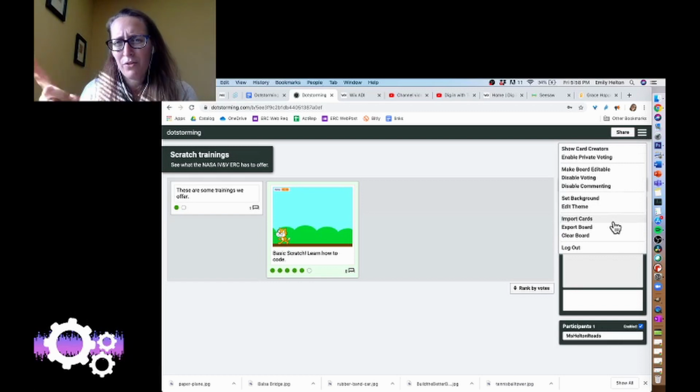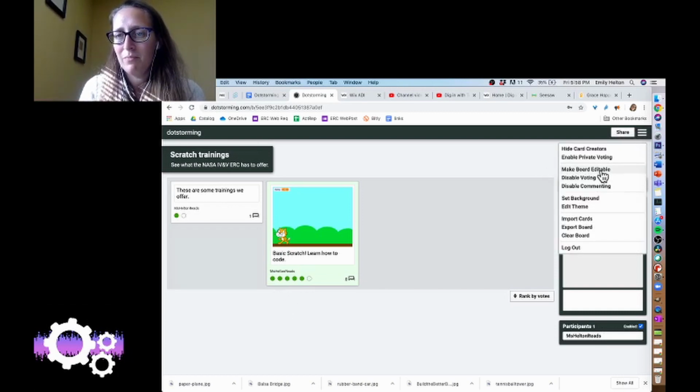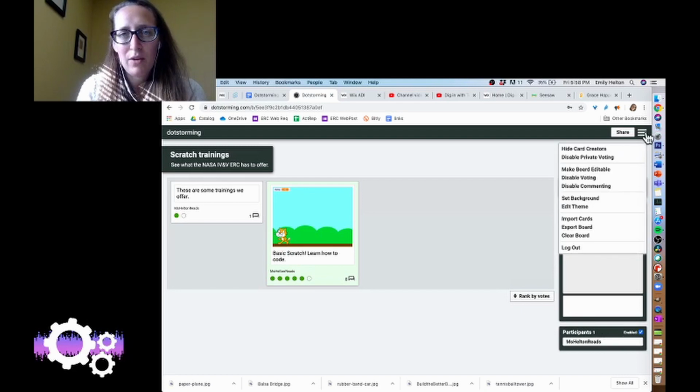Like I said before, with only having one board, I'm not sure how that works, whether you're able to save it in any way and just not have it be editable and make it active. It makes it seem like it's not that way. Show card creators, that's an option you can turn on. So you can see if your participants are putting in things, but they can make up whatever name they want. So that's not a huge added security feature for me. And then enable private voting, I'm assuming, means that you can't see who voted for what. So that's something that I would definitely consider doing depending on what it is.